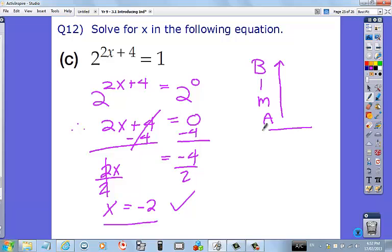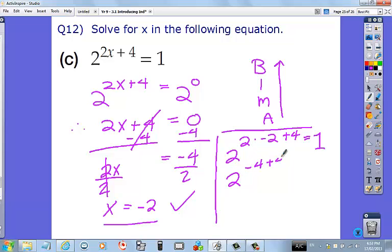Okay, quick check. Let's see, we've got 2 raised to the 2 times, using the dot for times, negative 2 plus 4 equals 1. Multiply first. 2 times negative 2 is negative 4, plus 4 equals 1. 2 to the 0 equals 1, and that, of course, is correct. So the answer is correct. Okay, on to the last one.